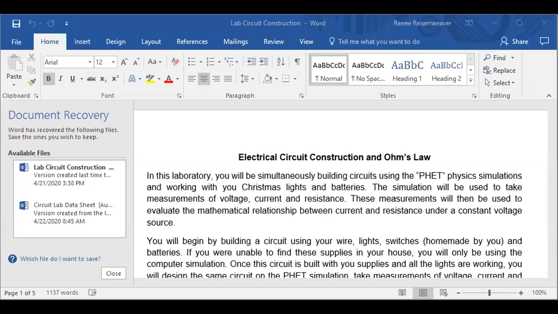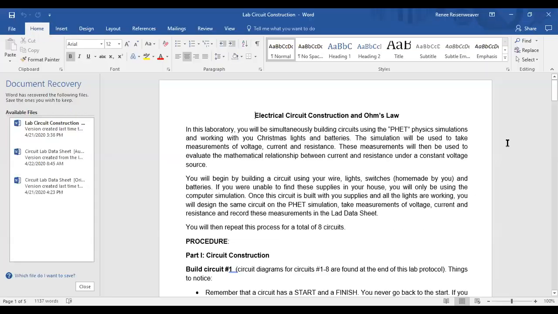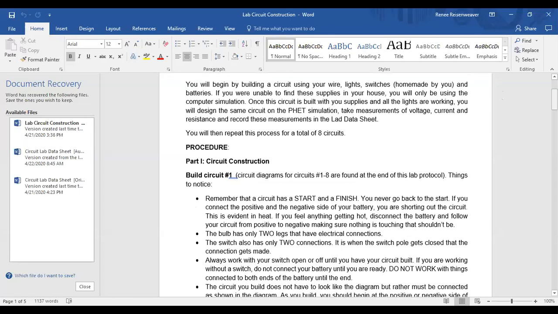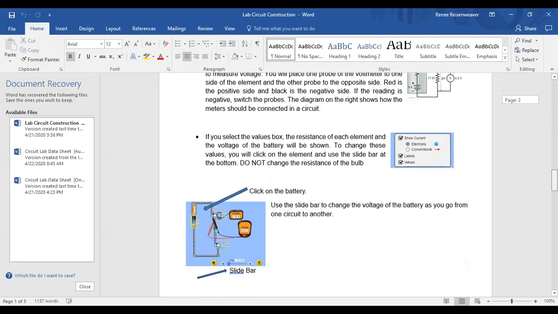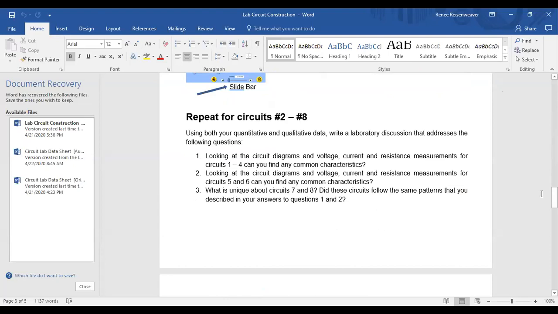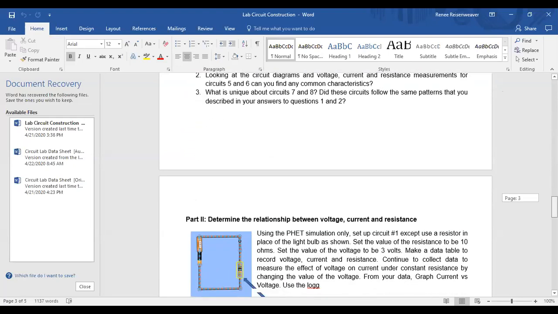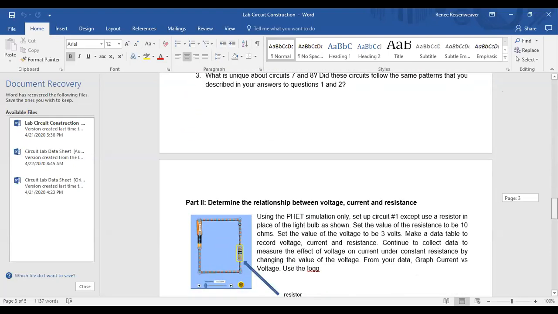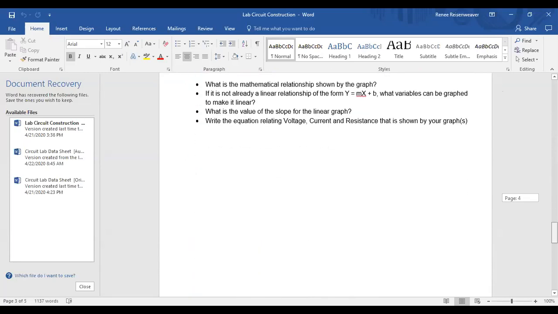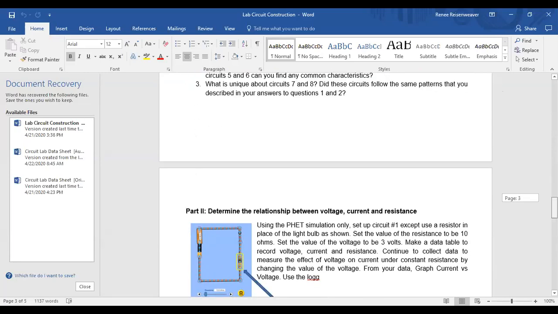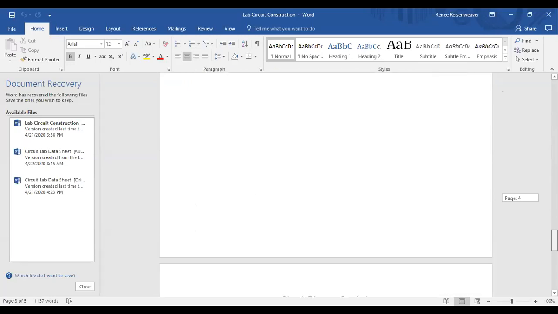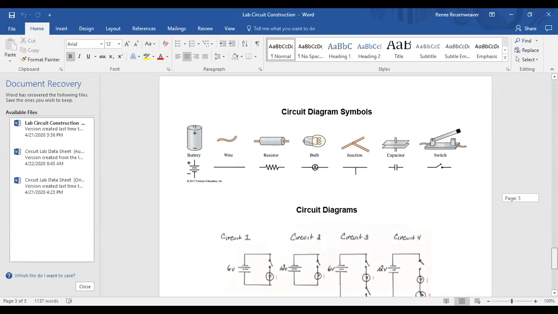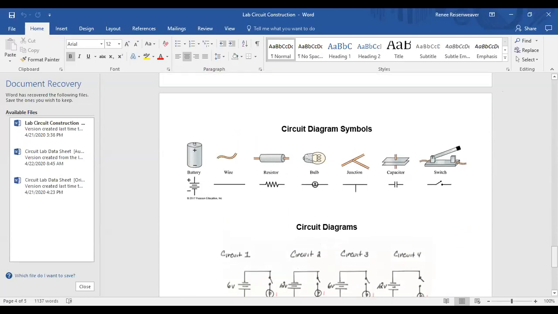Okay, so what you will find on Blackbaud right now is this file that you can pull up. It says you have two parts. So you have part one, circuit construction, and then you have part two down here as you scroll down. You are not doing part two, just part one. We'll do part two next week, so if you want to get a head start. Then it looks like you have nothing there, but keep scrolling down, and this is an important page. Okay, so as you get to the bottom, everybody take a look at that now.